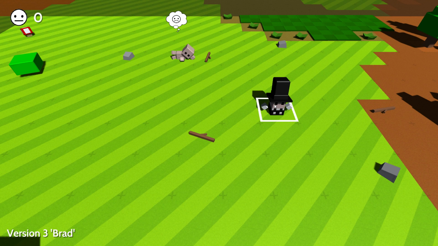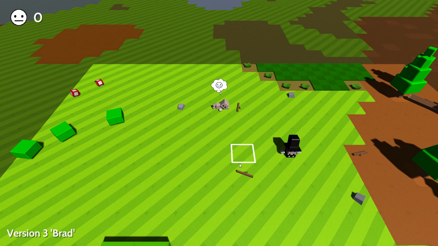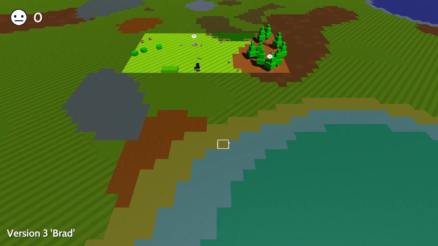So what is this game about? We play as this dude, we can walk around, we can pick stuff up. And our goal is to automate everything. So it's kind of similar to Factorio, but with a little bit of a playful art.